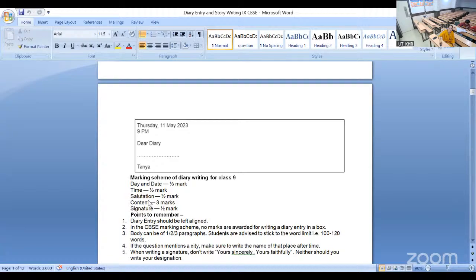I remember a very good diary a ma'am had given us as an example. It was one in which the ending was given first, the last sentence. It was like a group of people approached you. It was your first day at school. At first, I thought that I was about to be bullied, but then I realized that they were just pranking me, and they had been appointed by the teacher to help me and show me around the school. We became friends with each other. So what I expected to be a bad day became a really joyous day for me. This was the example which was given to us. It was a very good example. So I read it and that only gave me the idea.